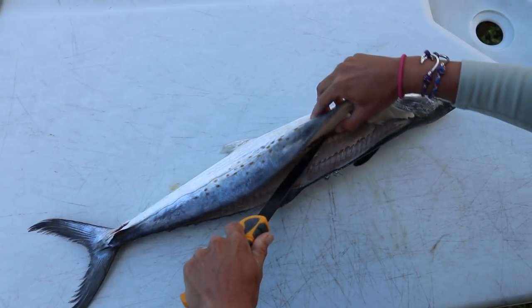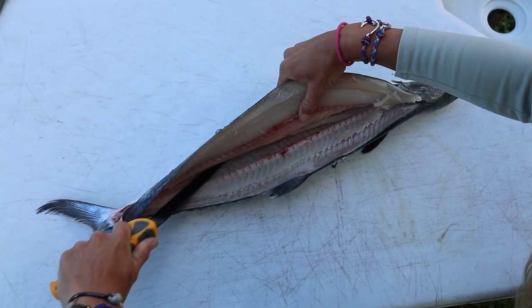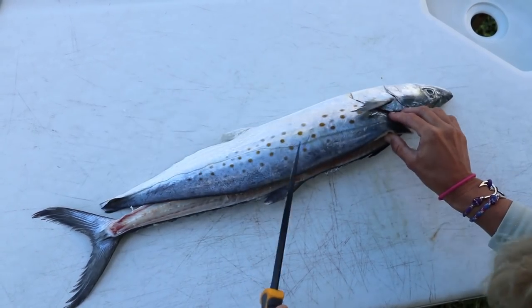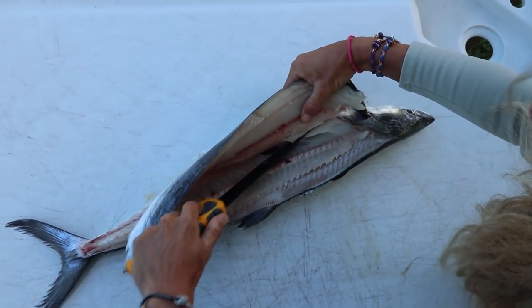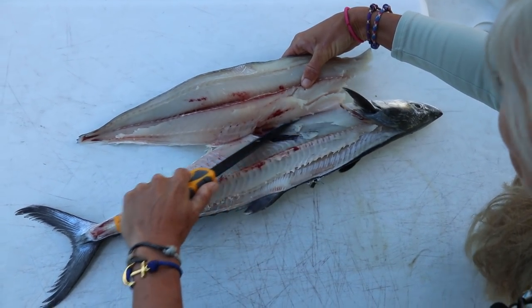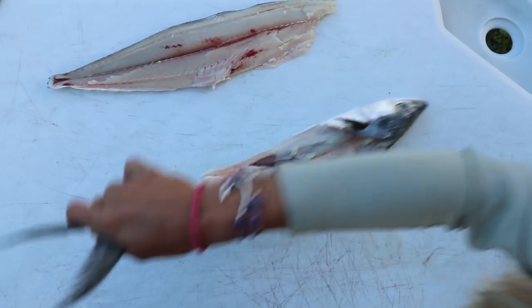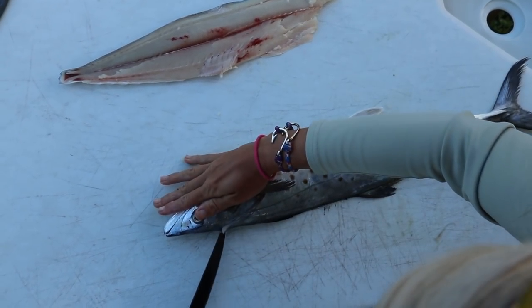So now I'm filleting this off. I actually started to cut through the other side because it's so thin, but I just fixed that, no big deal. But this fish, I mean, look at that meat on this guy. This is a jumbo sized mackerel, in my opinion. They get a little bigger than this, but not much more. But check out that fillet right there. Super, super white. As you can see, I just did that real quick, nice and easy.